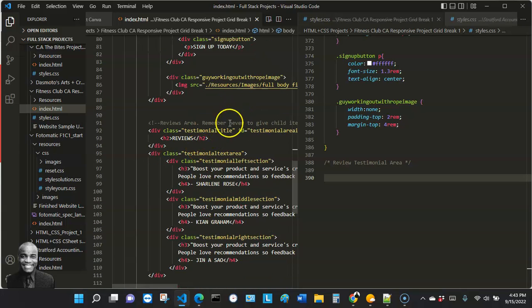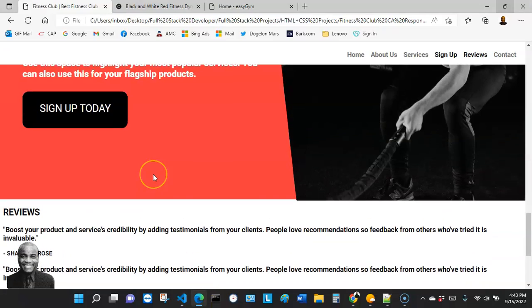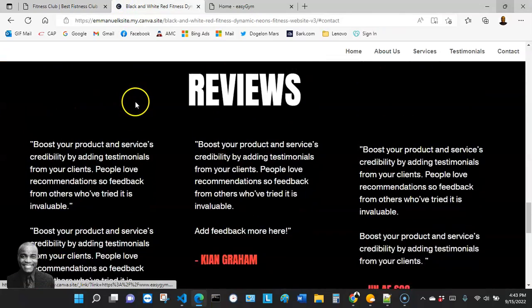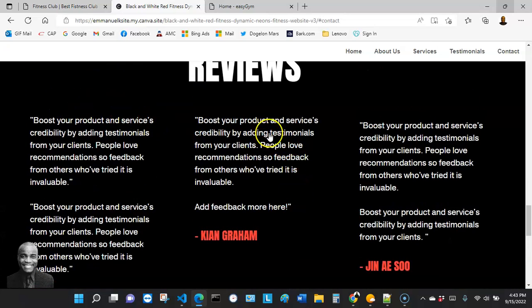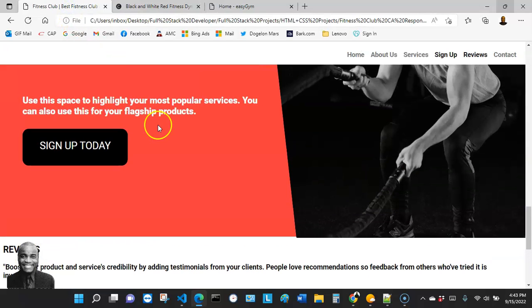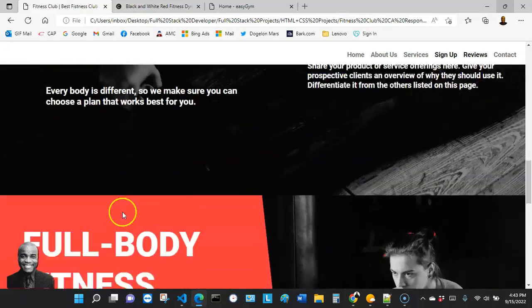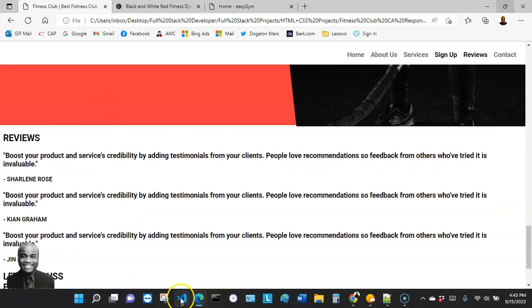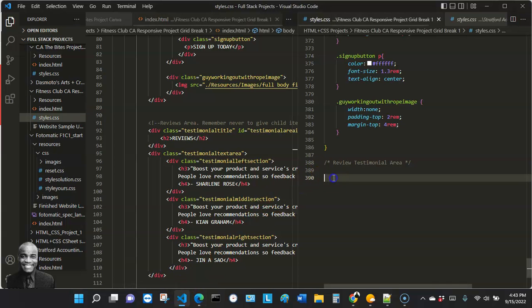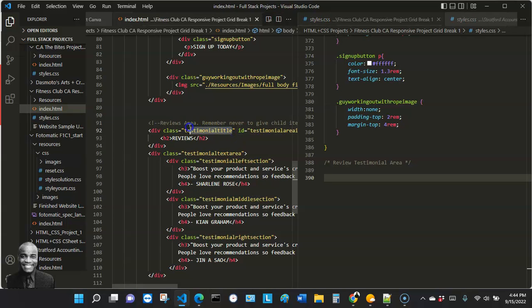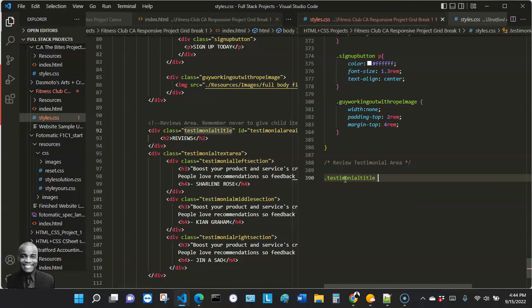All right. So this time around, guys, we're working on the review section. We want it to look like this, something close to this. Don't pay too much attention to the text in here. I know it looks like dummy text. We're just trying to improve our CSS skills, so the layout and the look is what matters to us. Let me go ahead and start off with the testimonial title. I made this one stand on its own as a div, so I'm going to work on that first.